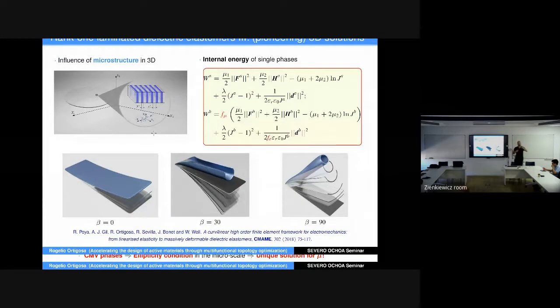So basically, the mechanical and electrical properties are scaled, and now you can play with that scaling and also with the lamination orientation. And when you go for a real 3D application or simulation, you can see actually very fancy electrically induced deformations.